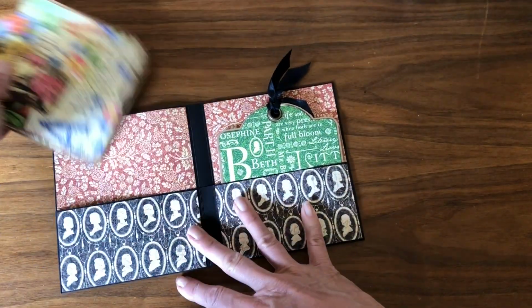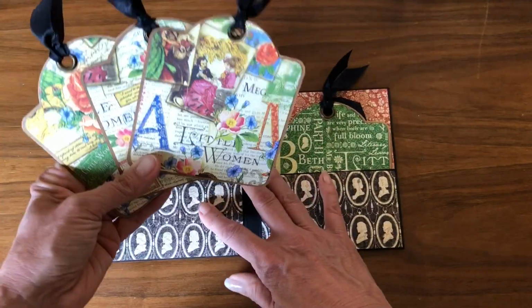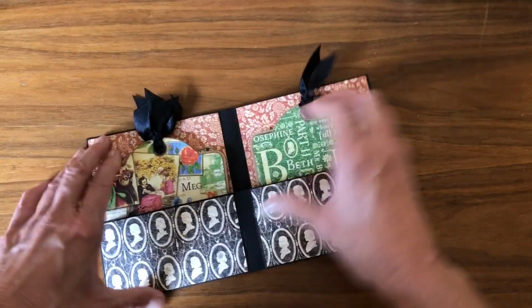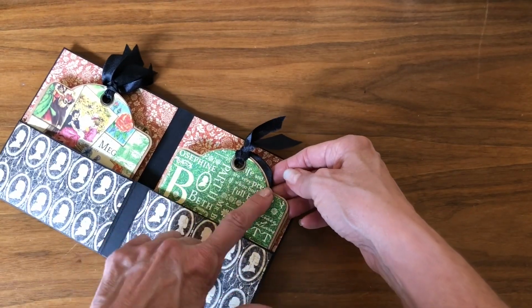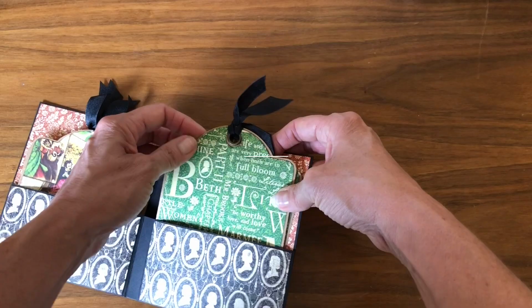And then inside are the Graphic 45 tag collections. And then I matted these using their die cut, which makes them look so much neater, I think, than when you have to stop your mat halfway or across the top so you don't get the top.